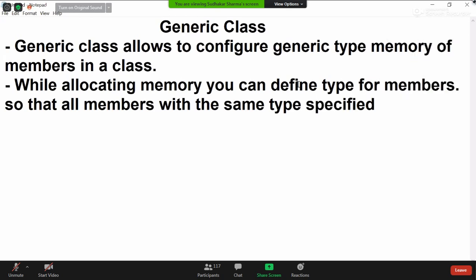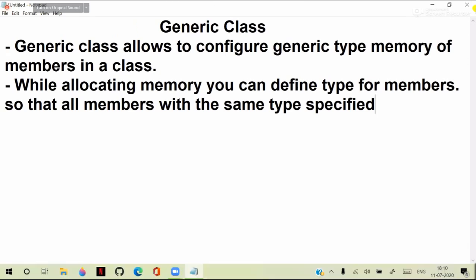That is the intention of having a generic class. Generally, we configure generic classes.